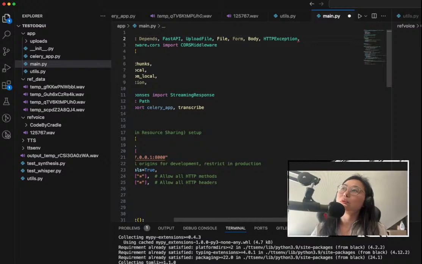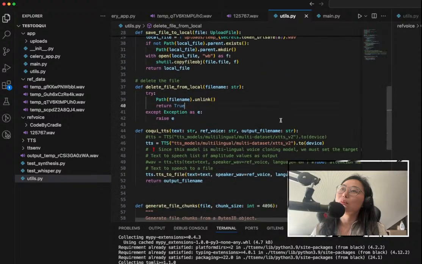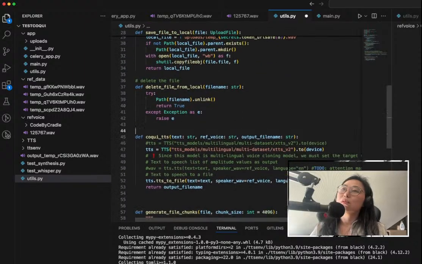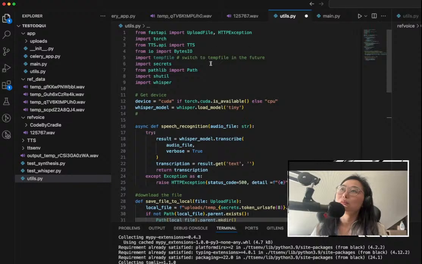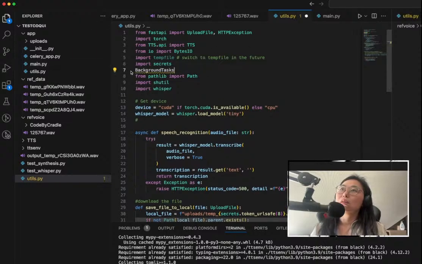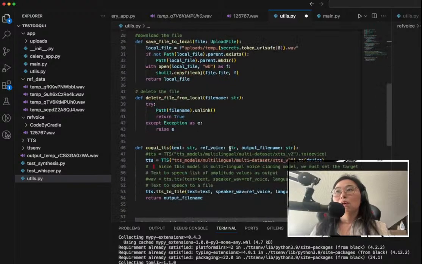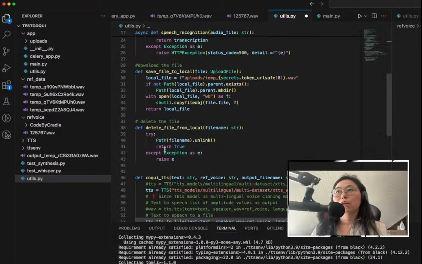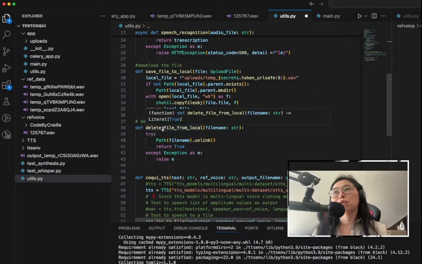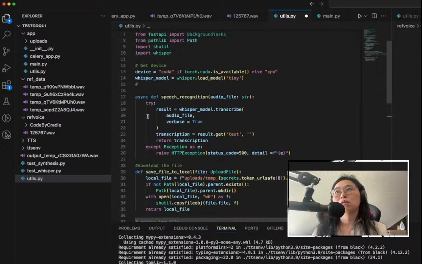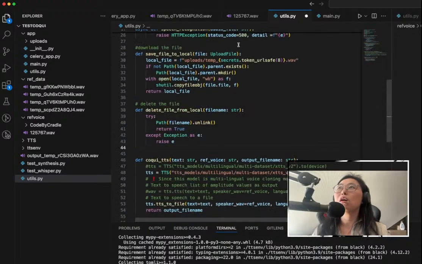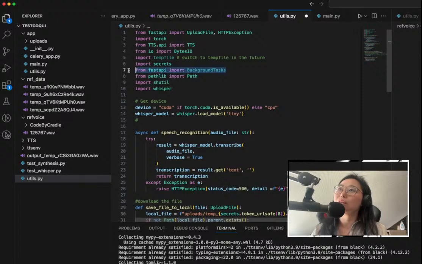If I put it into the UT, I think so. Maybe it's better. From FastAPI import BackgroundTasks. I can probably even use this one.